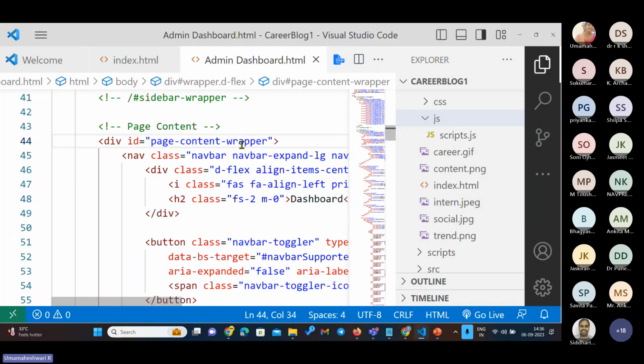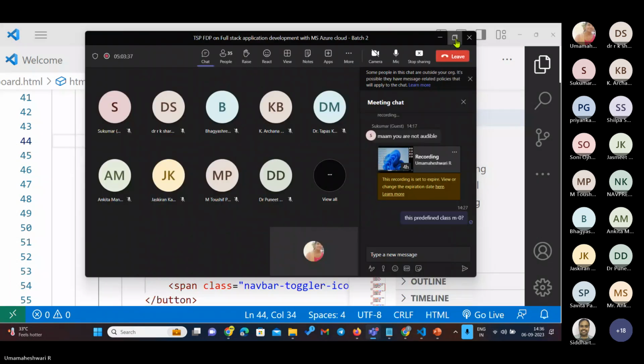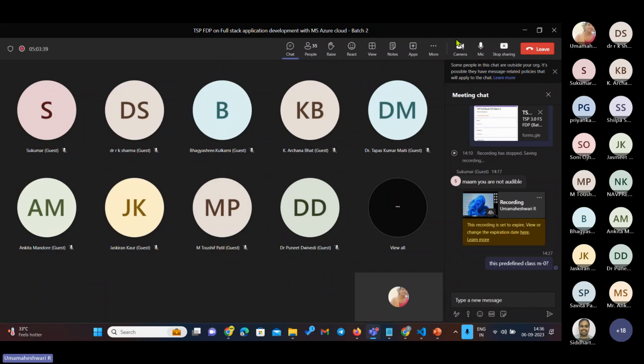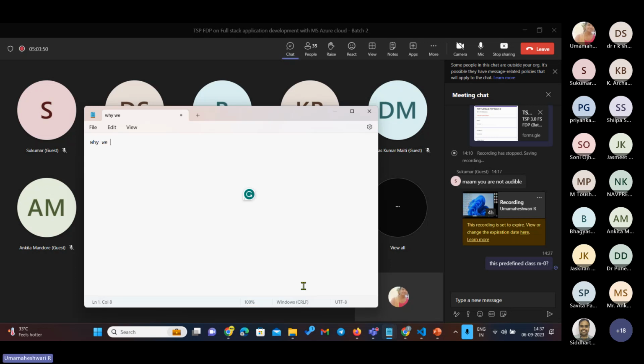I hope you got an idea how to work with Bootstrap. If you have any questions, please let me know. Are we clear why we use Bootstrap, how to import the CDN links, and how to work with real-time projects?